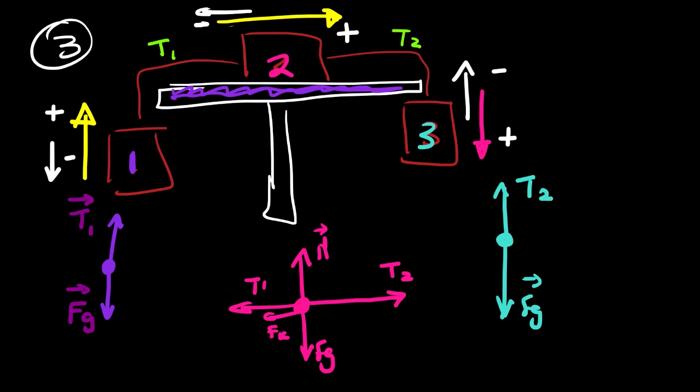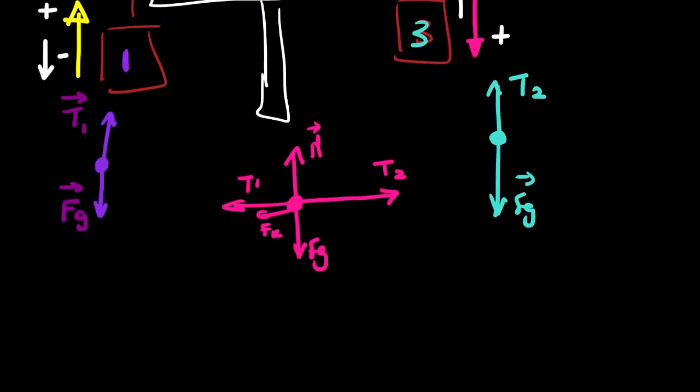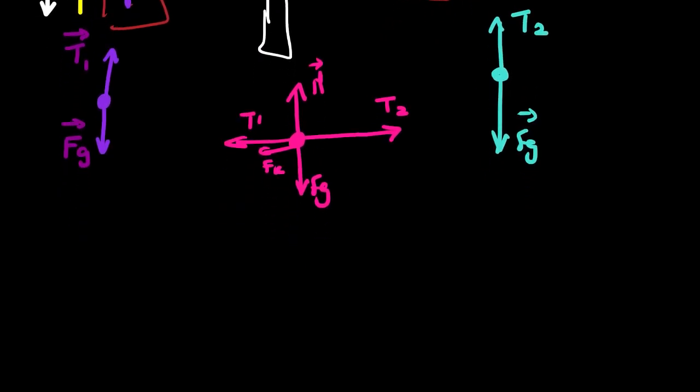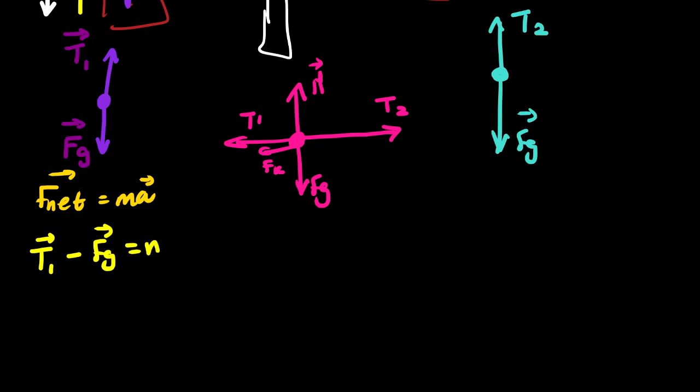So these are the equations that we have here. Now looking at the equations, since we have these free body diagrams, looking at the equations for each and every object here, let us start with this one. We have Fnet equals MA. The displacement of this object is up, so you can see that both of these forces are doing work to the object, so we are going to include them, meaning that you are going to take up as positive, down as negative. So T1 will be positive minus FG will be negative equals MA.